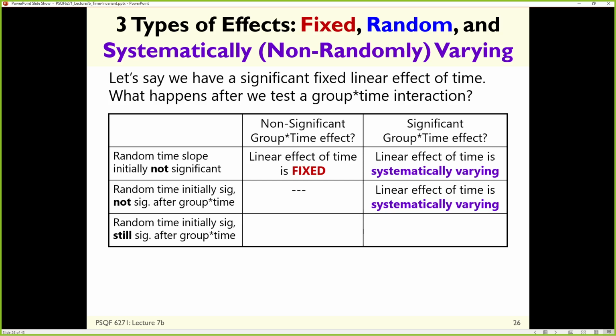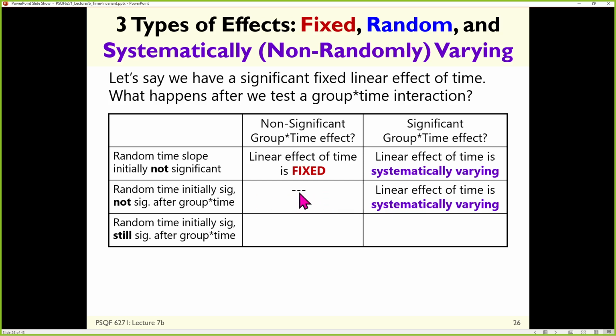It describes the fact that what you thought was random variation in linear time slopes was entirely attributable to what group they're in. In other words, the variance that you thought you had at first was gone after you put in this term, meaning it's been completely explained. So that is like an R square of 100, of 1, for that slope variance. That can happen if the slope variance wasn't very large to begin with. But usually this would be an ideal situation, not likely to happen in practice.